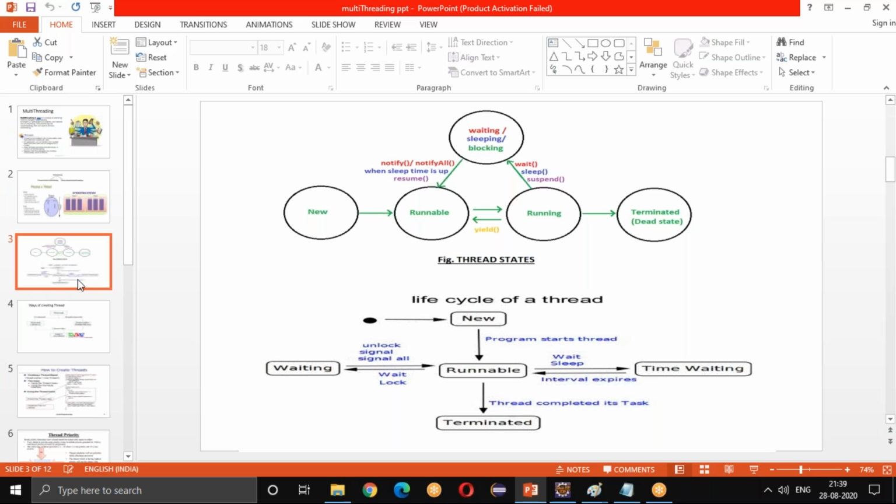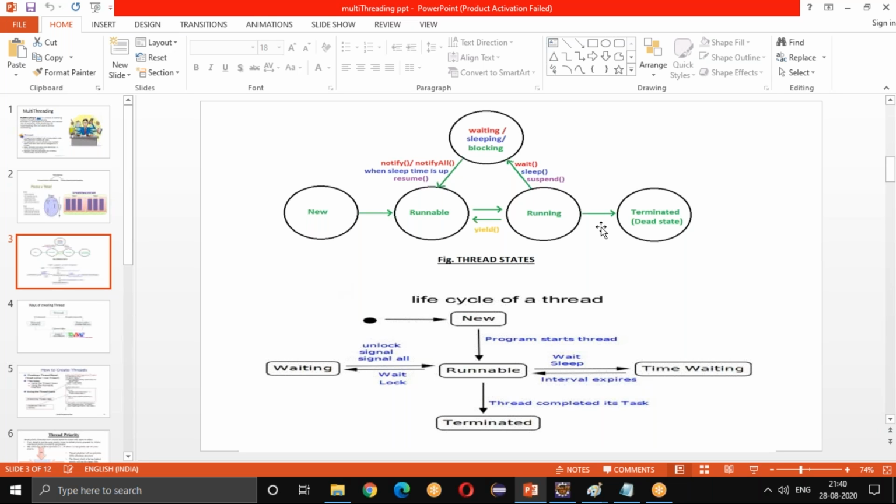So this is the life cycle of your thread. It is similar to the life cycle of a human being: born state, runnable state, running state, and terminated state. Once we are born, we cannot be reborn. Once we die, we cannot die again, right? In the same way, your thread will be born once and die once, but you have intermediate states between born and die. Those are runnable, running, as well as waiting and sleeping.